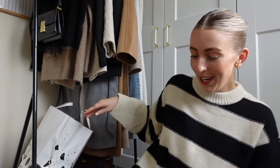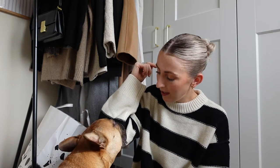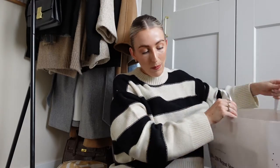So I thought I'd quickly show you what I picked up from London. You're going to come and say hello? Yeah. I've got hair brushes and combs on the floor. So he's literally like, yeah, he loves a hairbrush. Come on. I know, Mummy's got a new jumper on. Is it Mummy, another striped jumper? It doesn't smell of anything. Why are you sniffing? So I quickly went into H&M as well after my appointment. Come and sit here then. Come and sit in the middle. Sorry, guys. He literally just wants to... Come sit down. Nope. Oh. He's knocking the camera off instead. Bloody hell, Hugo, you're so clumsy. He's too busy trying to get the hairbrush down there.